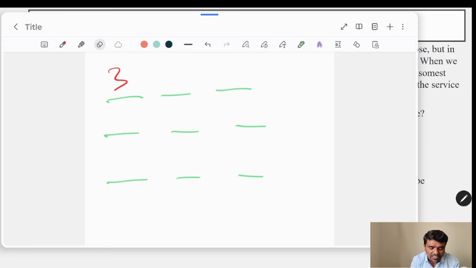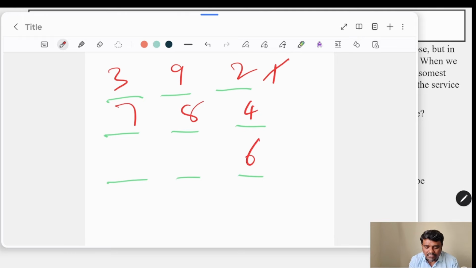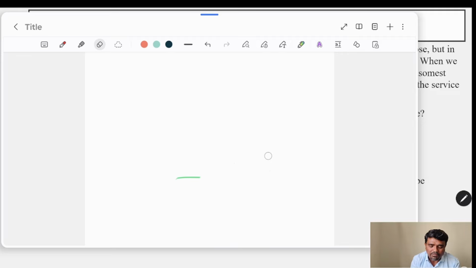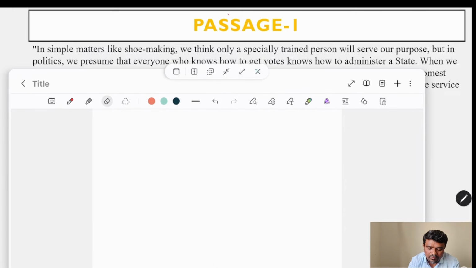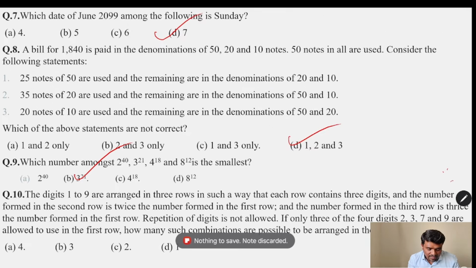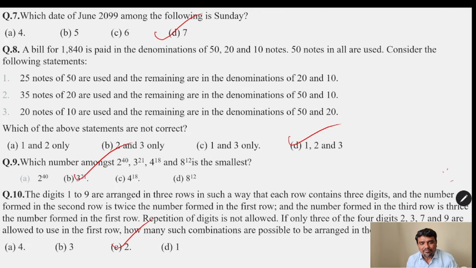Okay, until now I got only two possibilities. 3 7 9. Now 9. 2 2s are 4, 2 9s are 18, 2 3s are 6 plus 1, 7, 3 2s are 6, 3 9s are 27. Over. Repetition. That means 2 is not possible. Let me check with 7. 2 7s are 14, 2 9s are 18, 18 plus 1, 19. So all together I got only two possibilities. Two possibilities. Got it? So how many possibilities? Two possibilities is the answer.